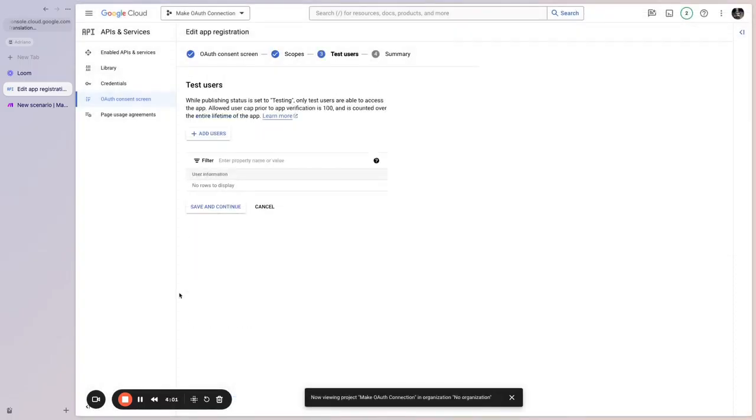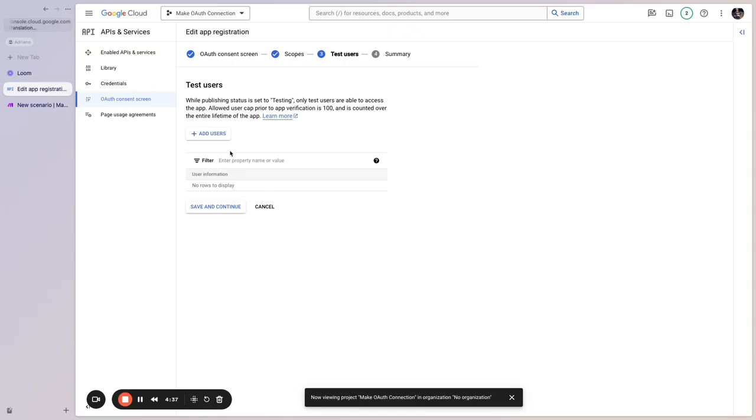Now, as I explained earlier, there's an internal and external user type. And for internal cases, again, we can't really do that if we have a private account. So we need the external one. And in this case, there's testing and published environment. And given that, again, this will be a private project, we'll probably only be working in the testing environment. In order to do so, though, you need to add test users that, based on this list here in Google Cloud Console, are allowed to work with your connection.